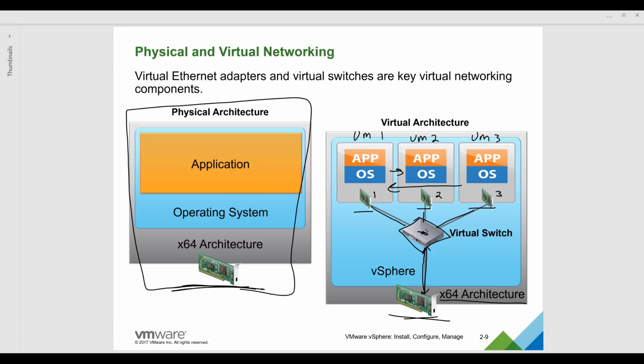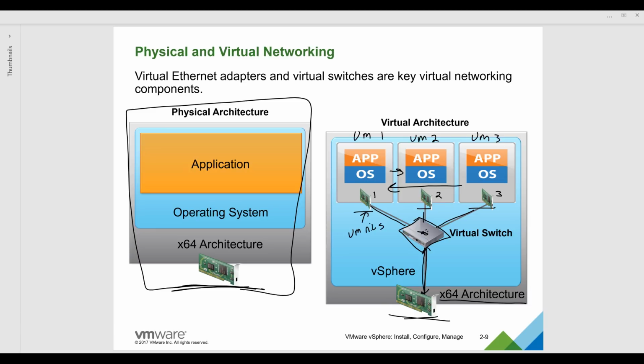Now, a virtual switch, what is it? It's like a physical Ethernet switch. It forwards frames at the data link layer. With that being said, the ESXi host can contain multiple virtual switches. The virtual switch then connects to the external network through outbound Ethernet adapters called VM NICs. So guess what? These are your VM NICs. Making sense now, right?